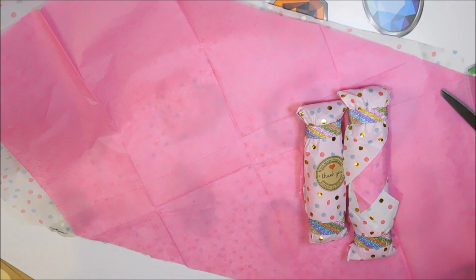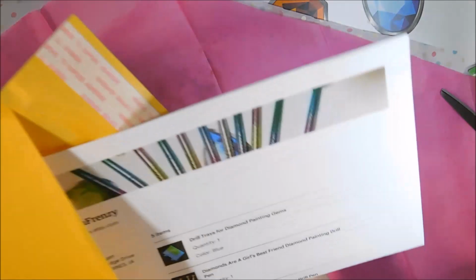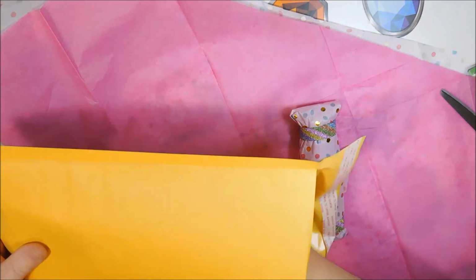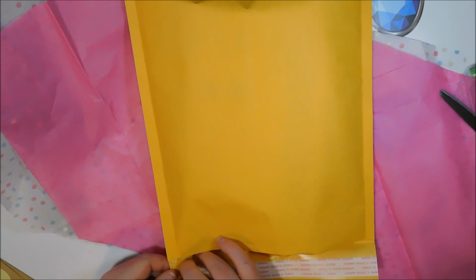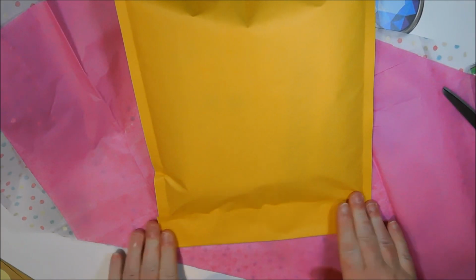Get it tucked in here. I don't know if I showed you your receipt, but there's your receipt. And you saw that's what I put in here. Oh, there we go. Let's get it all tucked away. Yeah, I'm glad I picked the bigger envelope for that one. It would have been a really tight squeeze in the small one. Alright.